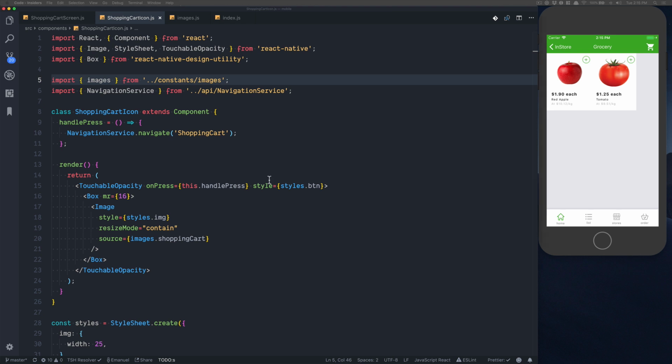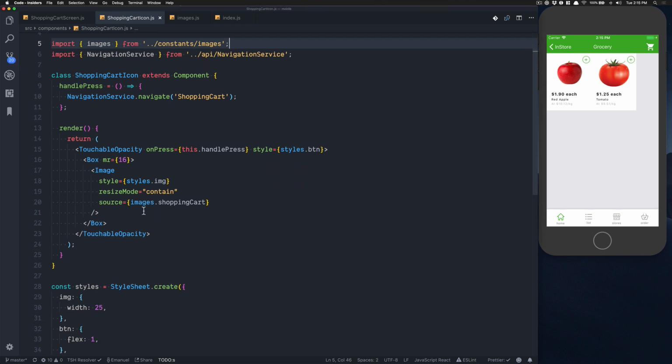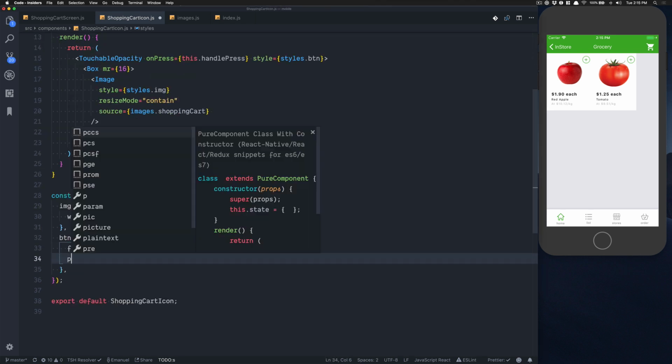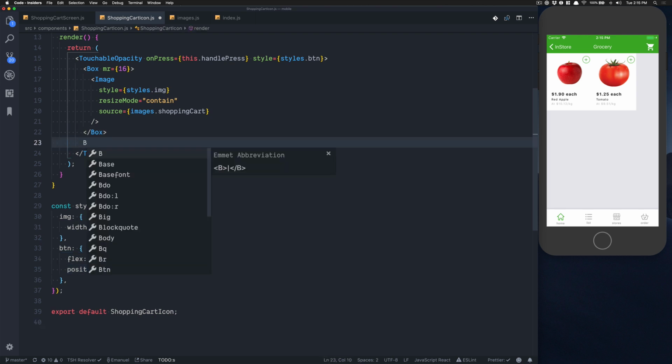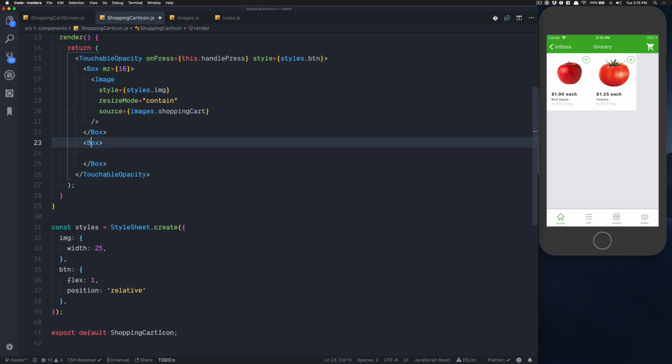And now the thing we're gonna do is we're gonna need to use again some position absolute. So first thing, put position relative on my button. After that, we're gonna create a new box here, and this one is gonna have a style with position absolute.